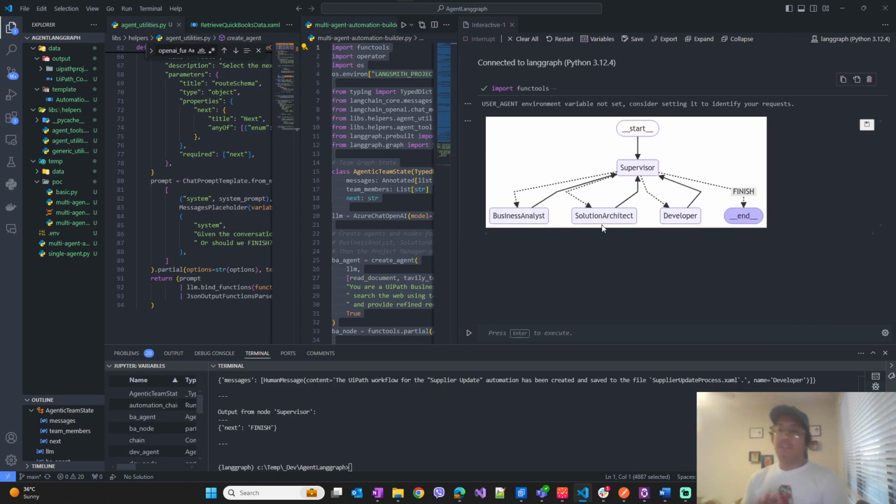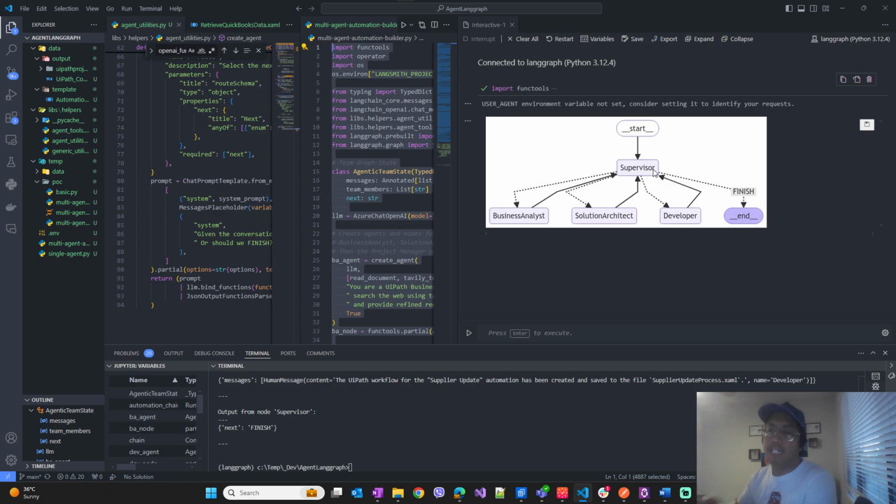In the graph, you can see there are nodes and edges. Nodes are these different boxes right here, and the edges are the lines, dotted and solid lines. So the nodes are the different roles that this multi-agent system represents.